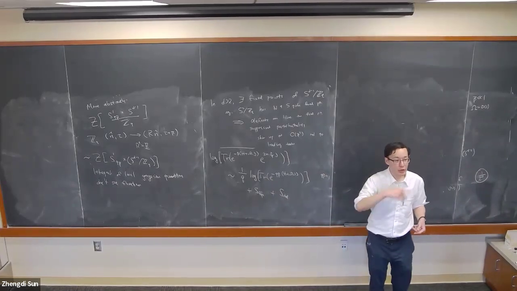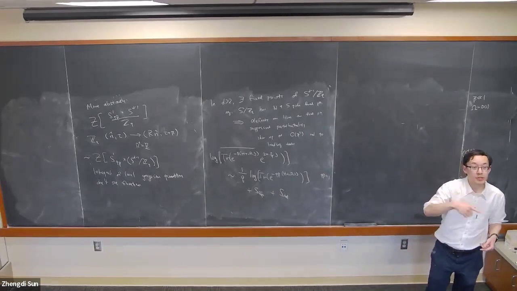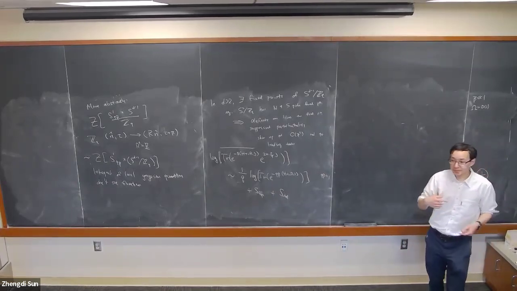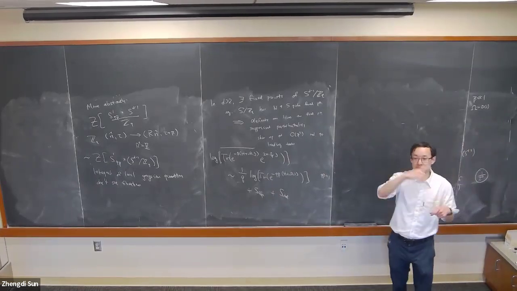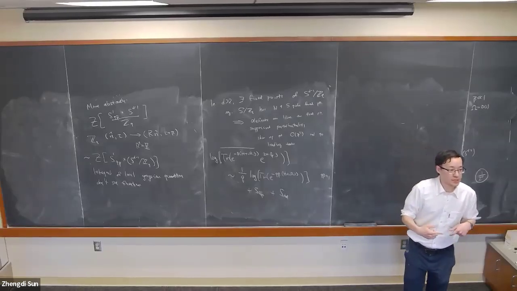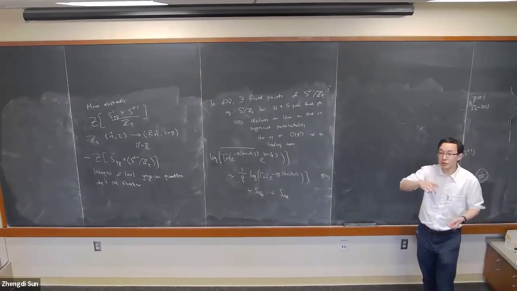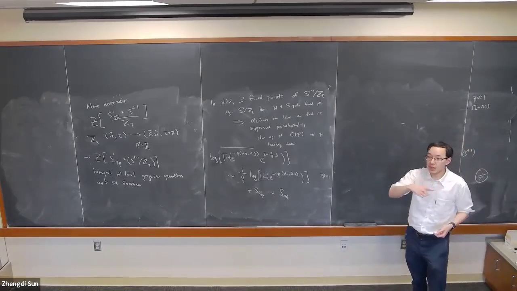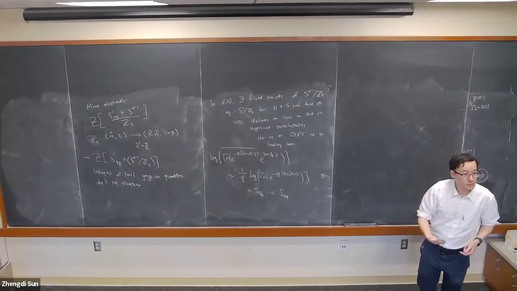That's just saying that if you have some cycle, like some S1, for example, you need to specify what the periodicity of the fermions is. In 2 dimensions, there are 2 different periodicities you need to specify: around the S1 in the time direction and the S1 in the space direction. But in higher dimensions, if you compute a partition function on S^(d-1) times S1, you just need to specify the periodicity around the S1, which amounts to saying whether you insert a (-1)^F or not in the partition function.